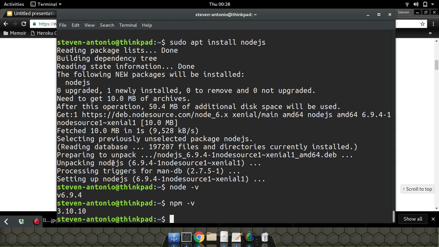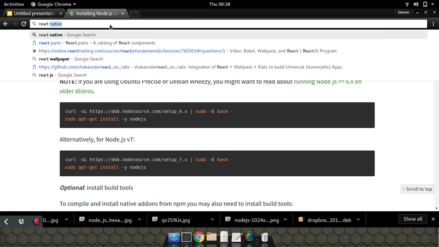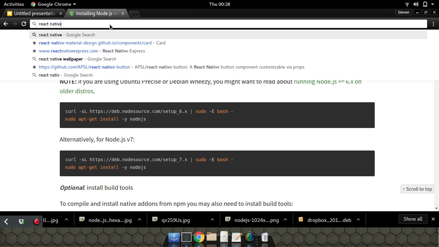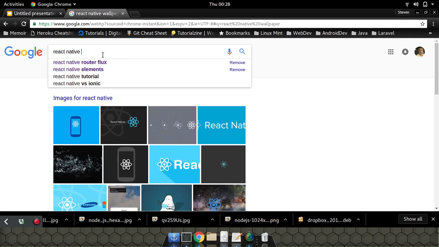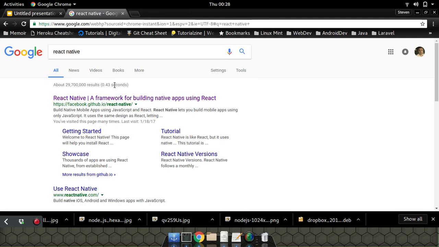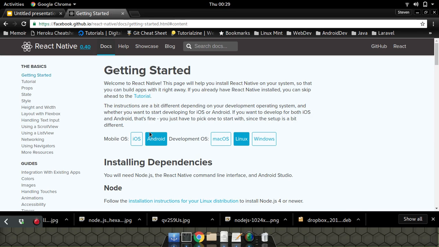Next thing we're going to do is install the React Native command line interface. That's easy enough too. Go ahead and do a Google search for React Native, not wallpaper. And it'll be the first one. It's under facebook.github.io/react-native. And you're greeted with this page, and click over to Get Started with React Native. Okay.